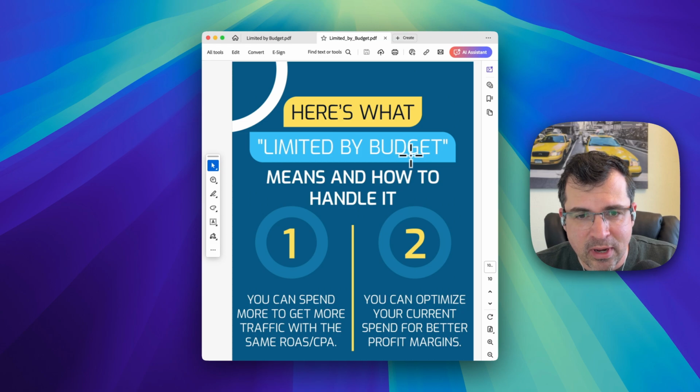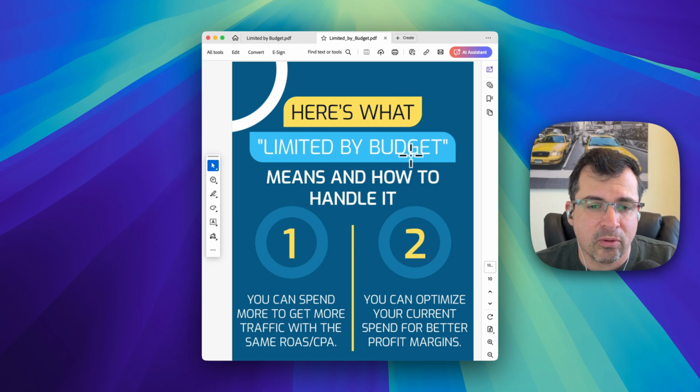You can just increase your budget and Google will start spending more, and you will get basically nearly the same return on ad spend as you got, but since you are spending more, you will get more revenue, or more conversions if it's a CPA target campaign. However, you can also decide not to spend more, but to work on your settings and optimize your campaigns, and then you can go for better margins instead of higher spending.